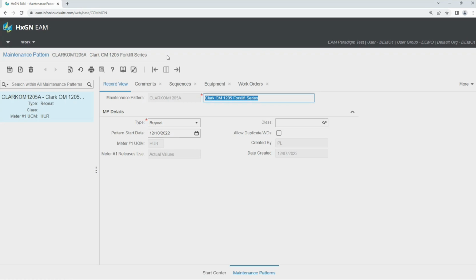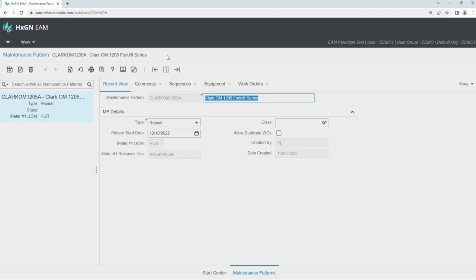So maintenance patterns is, in my mind, a great way to streamline and better understand the maintenance that needs to be done without trying to work through the nuances of nesting, which to anybody that has used PM nesting, I think would agree is a big challenge. It's not an easy thing to do. Work orders do get bypassed due to nesting, but it's a real challenging thing to set up and configure.